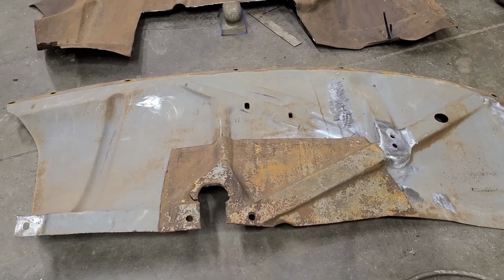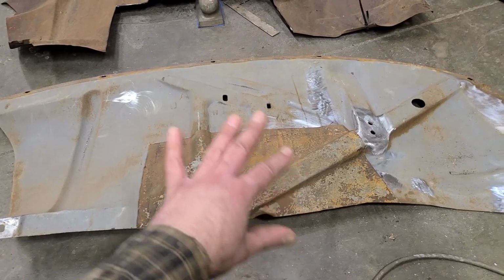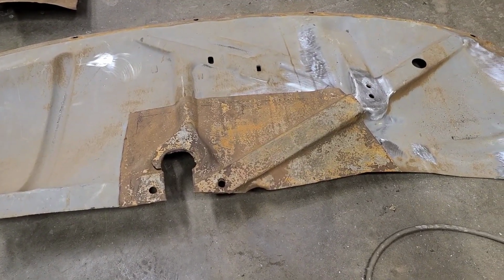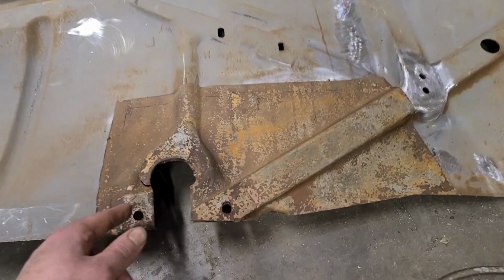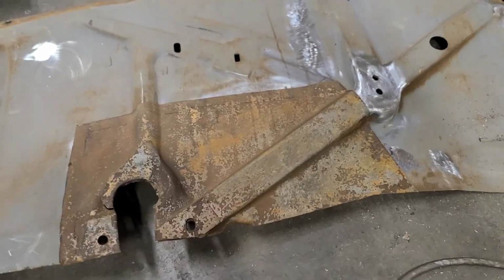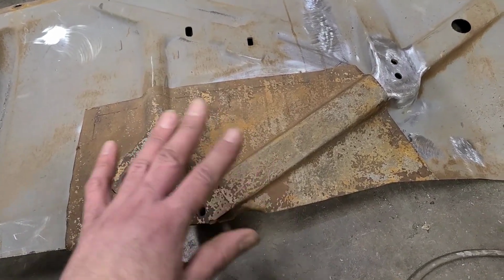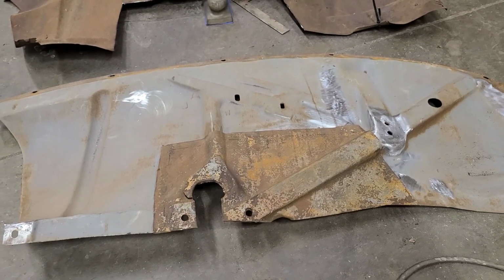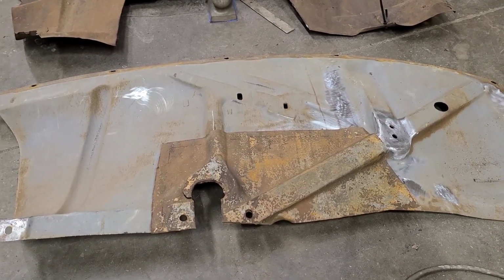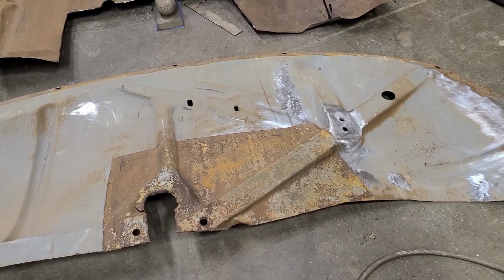Now, just a statement here, I am not finishing this out super fancy or getting carried away with it. I'm just going to cut it, weld it in with the MIG, grind it, maybe a little bit of hammer and dolly if it needs it, but we've already been on a pretty extensive idiot quest here, and we don't need to extend it any further.